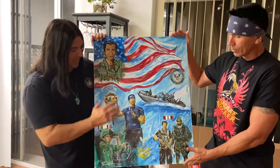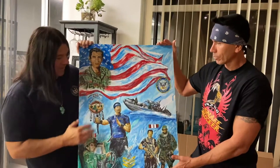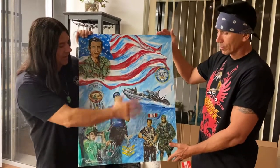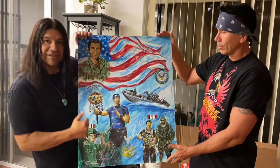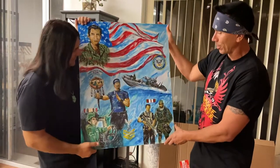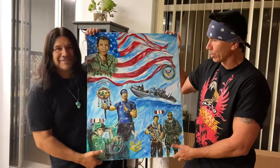It also covers his knife fighting as an instructor. The unique thing about it is I put our tribal shield on here as well. This is classic military style that I do especially for the Navy, where it has all the green and all the water, and I love it. It's an honor and I'm so happy this happened. I love representing our tribe — thank you for your service.